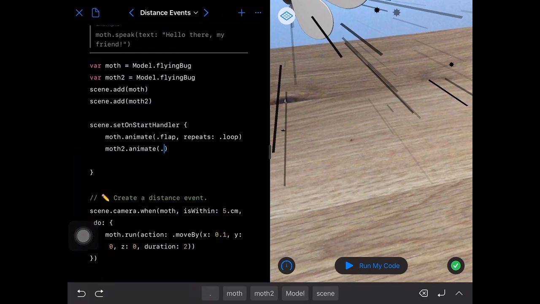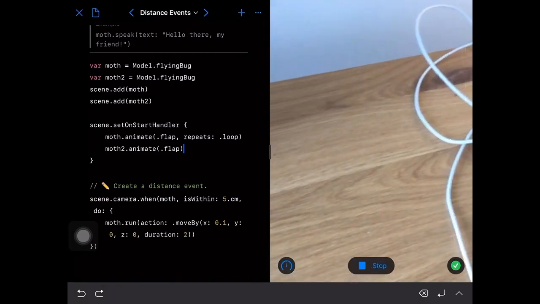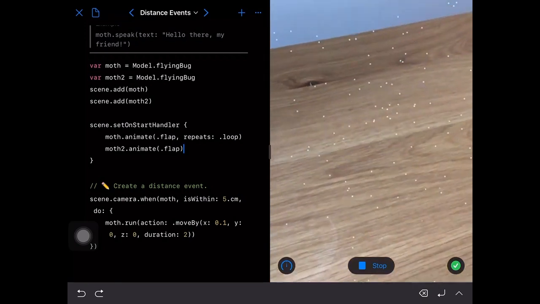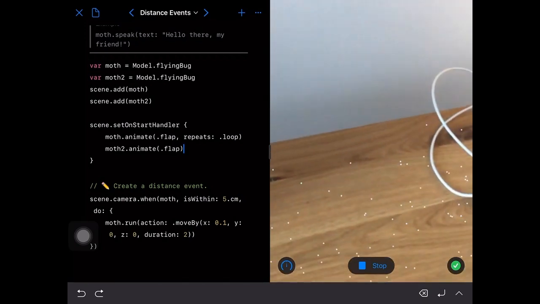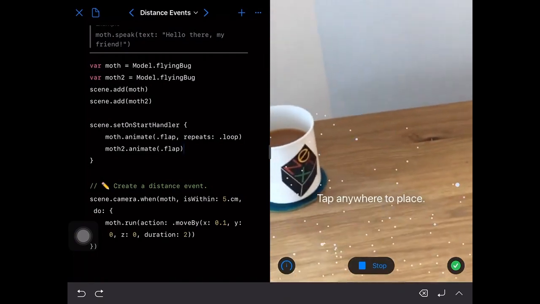So we're going to use dot flap. And let's hit run to see what we have. Now you may have noticed that I'm missing something. There's a difference between the two, which if you did, good job. Let's check it out. There we go. We're going to detect our surface. There we go.